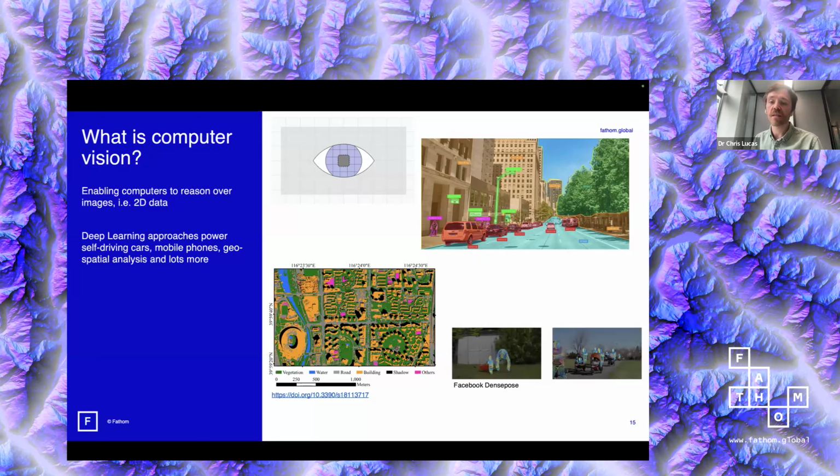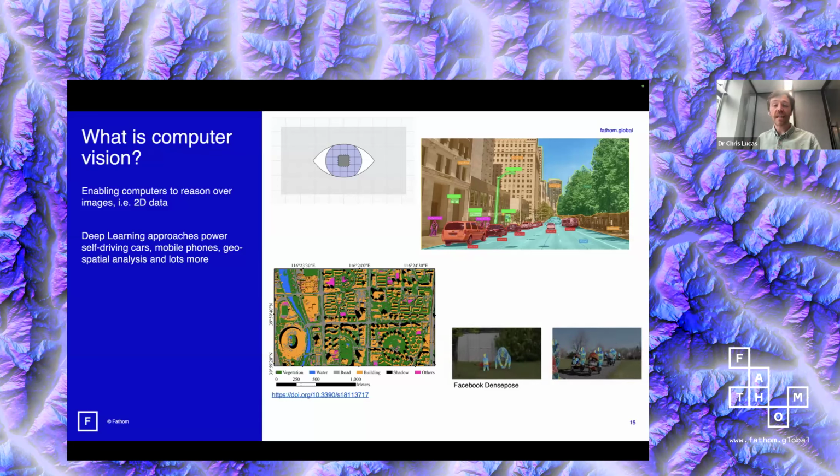So for example, on the top right, I've got an example here of identifying objects on a street. This would be used in a self-driving car. The computer vision approach is able to look at the entire scene and reason over what the content is and see that there are vehicles, pedestrians, street signs, and obviously then do something with it. And there are other examples in geospatial analysis. There's an example here on the bottom left of a model which is able to classify different areas in terms of buildings, vegetation, water, and roads. You can see how that would be very useful for many different tasks. And of course, Facebook do some funny things with detecting people and their poses.